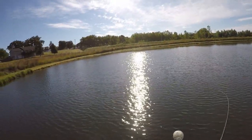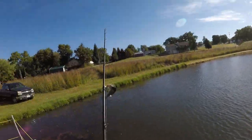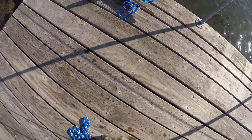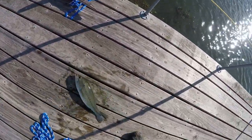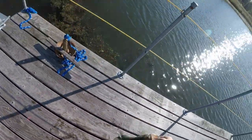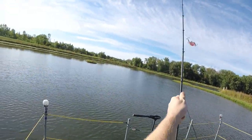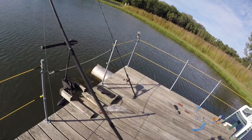Oh, I still got him — stay down. Not a big one, but definitely not a bad one at all. I'll take that. Come on, don't get tangled up. There he goes — well, it is what it is. Not big, but I've had worse. Thank you, buddy. That's three fish on the first day I've ever used this lure, and that one had the biggest blow-up out of everybody. I enjoy it.